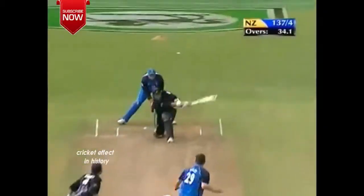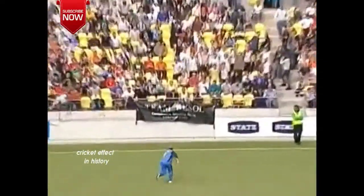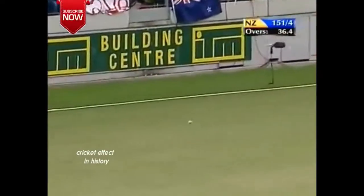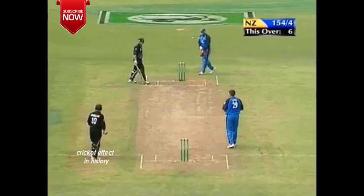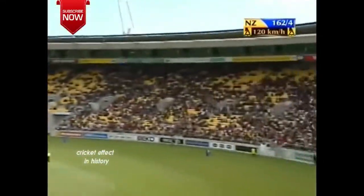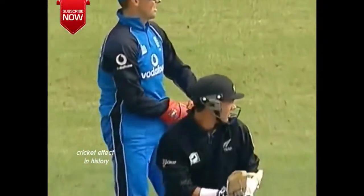Now McMillan has cleared the fence. Strong man, and the fieldsman was way off the boundary line — it was Darren Goff on the boundary. He's hit this pretty well, Craig McMillan — he's got away from Olway Shah. Good piece of fielding, a good chase. Now McMillan will look to come back on the throw — gives it away, but in the process brings up his 50. It's gone well up into the crowd — six more. Big finish to the 38th over and New Zealand are 168 for four.